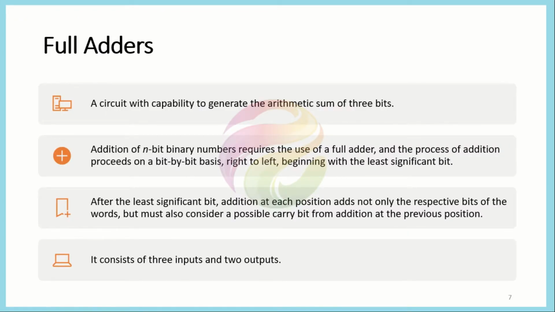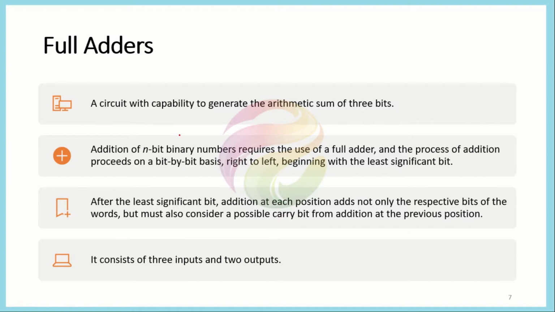For the half adder, we have seen that it is used to represent the addition process of 2 bits. We have two 1-bit numbers, and then we can use the half adder to get the result in the form of sum and carry. But if you remember the whole procedure of adding any given n-bit numbers, we know that we have to follow a column-wise approach, in which we move from right to left, starting from the least significant bit to the most significant bit, and we solve the addition by column and then transfer to the next column.